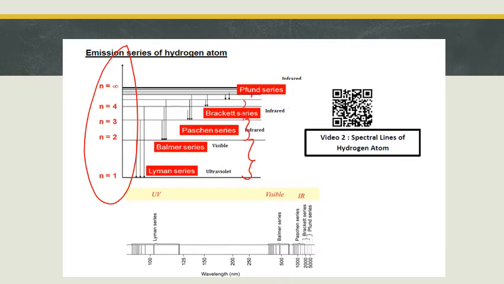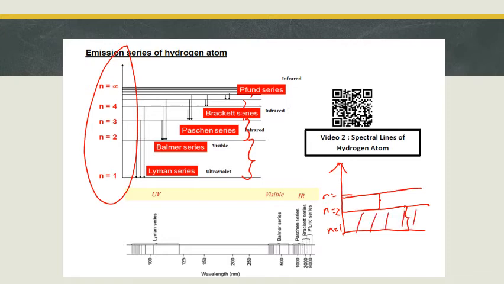Okay, that gap is very very important. Bila kita melukis, kalau you all melukis energy level, okay, ini n sama dengan 1, ini n sama dengan 2. Okay, mesti nampak, gap dia besar ni. So next n sama dengan 3, gap dia mesti kena kecil lagi. Okay, smaller than this gap. Okay, so gaping dia mesti keep smaller and smaller bila you reach the higher energy level. So ukurlah gaping tu menggunakan pembaris bila you nak lukis energy level diagram.